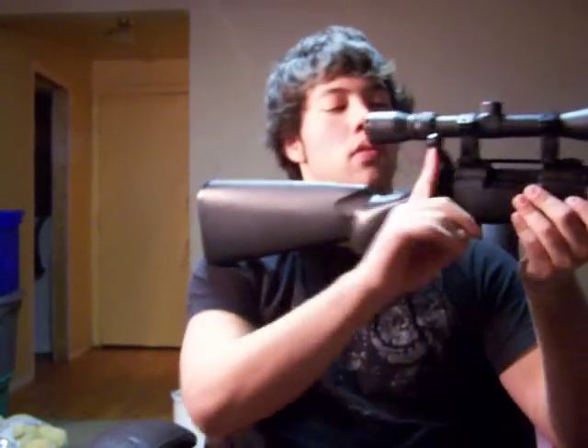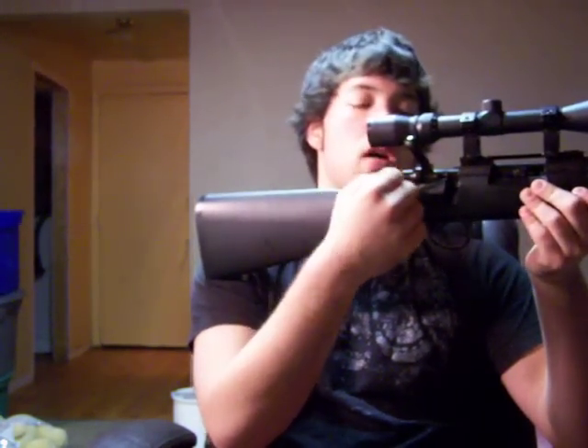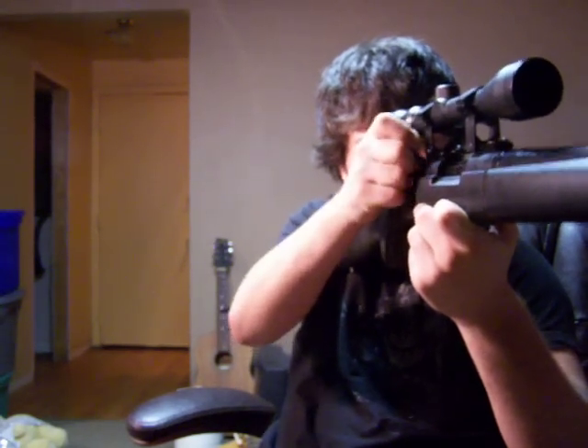The bolt is very light — there's no resistance at all, no main spring to cock back, so it's free. If you move it up at the right angle it'll just fall. No real bolt pull. The good thing is you don't have to go all the way back; you only need to go back far enough to activate the trigger mechanism, then push forward to load the BB and you're good to go. This is a pro if you're wearing a ghillie suit, because you want minimal movement — just forward, back, forward, back — as little motion as possible.